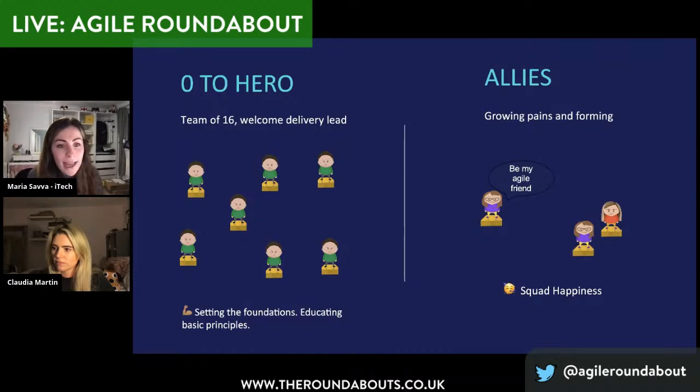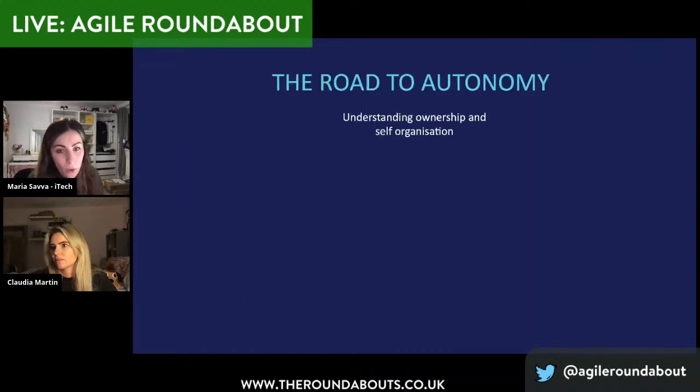So time is going a bit fast at this point, and we're now four squads and we're 30 plus people. We knew we needed some structure, but we also needed autonomy to help our teams become high-performing squads. And they were also actually crying out for this. Having officially become the first tribe for the company in October last year, we really started to shape.